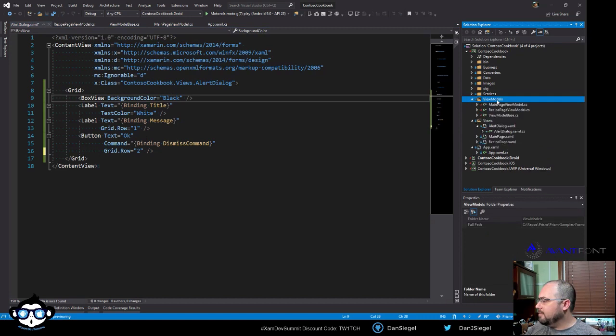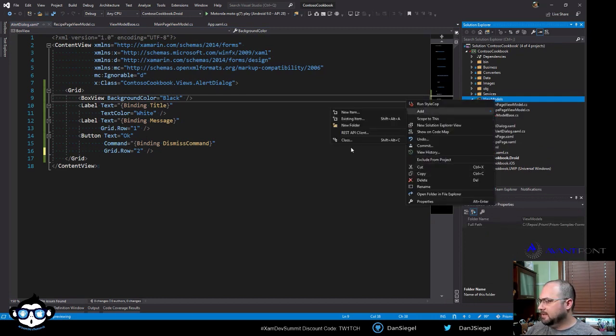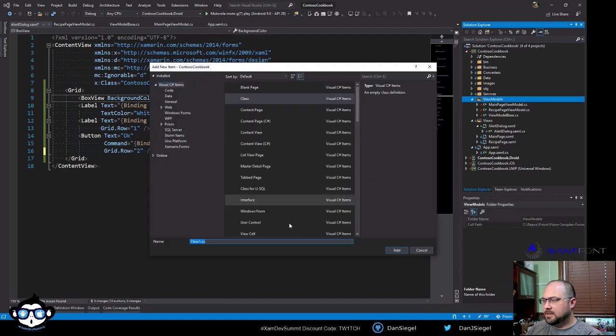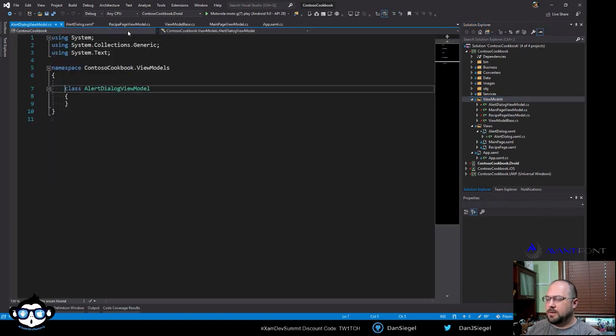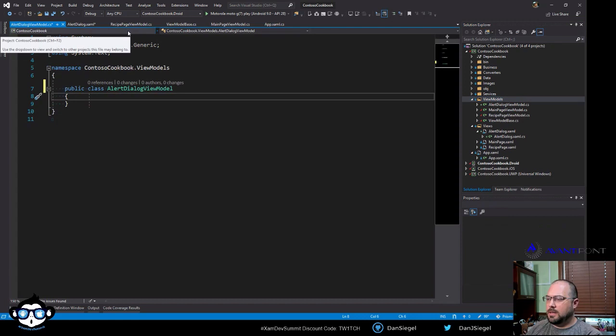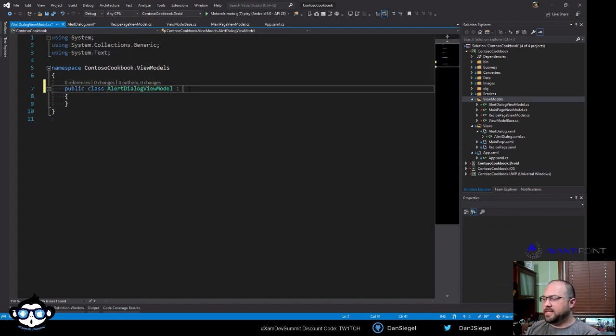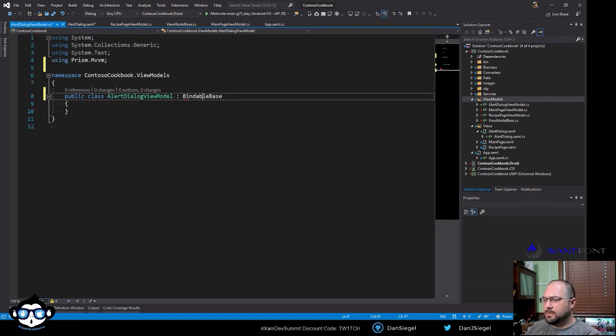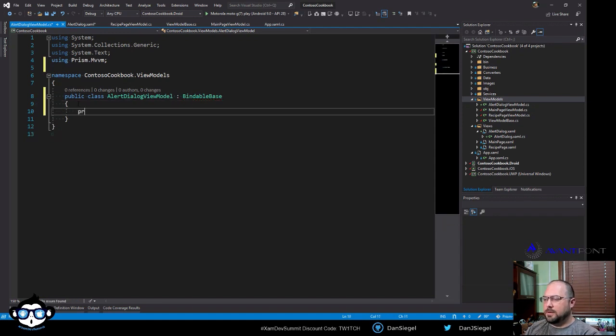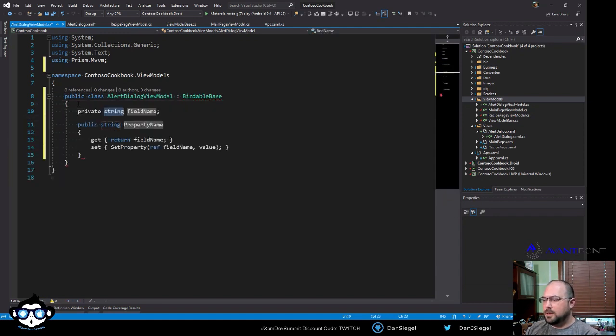Let's go ahead and create a view model for this. Okay, so we'll say alert dialog view model. Okay, we'll make this come from bindable base. And yeah, okay. So title.